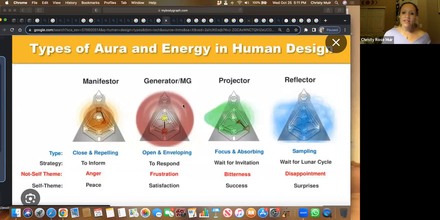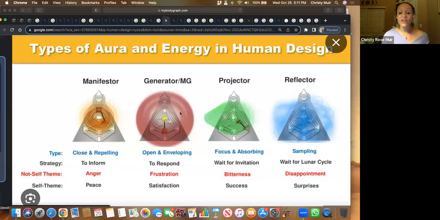We stop trying to be like the generators. We stop trying to be like the manifestors. We're usually not trying to be like reflectors because there aren't that many of them around. But as we release that, we release this energy of bitterness that accumulates in us because we don't have manifesting energy. We don't have generating energy. We can see others very clearly.